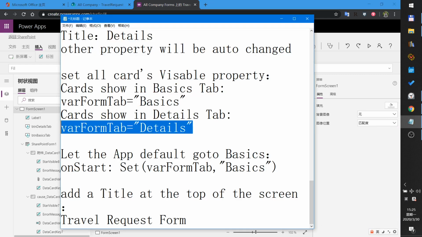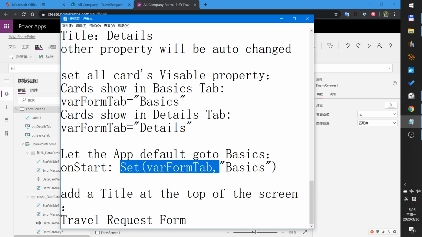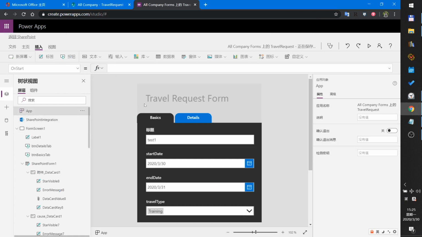The last step: I will add OnStart to set the app default to go to the basics table. Select the app and set the OnStart property to set basic. Okay, we do it.